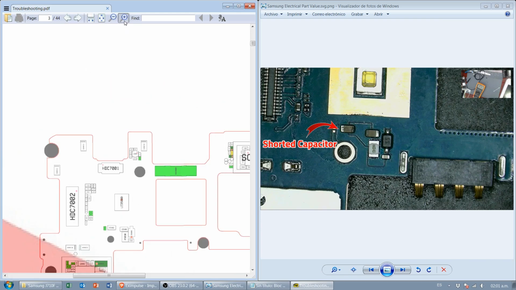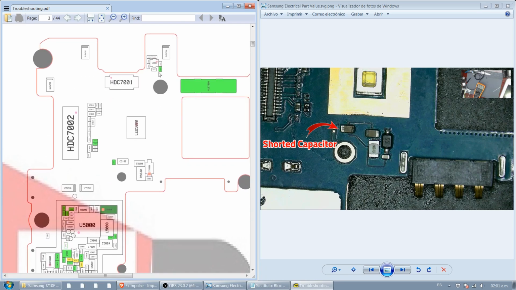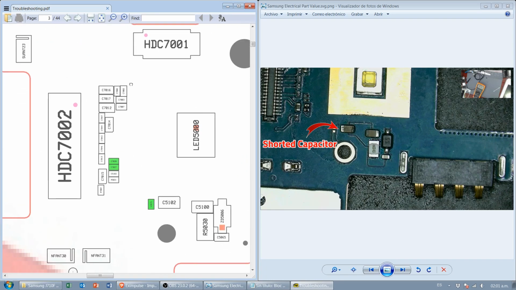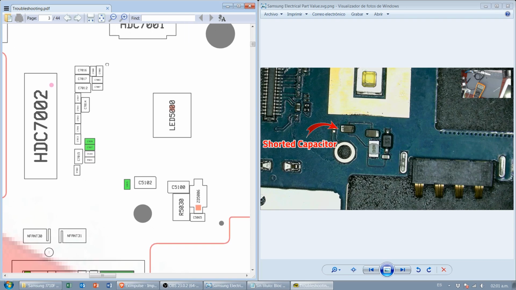Let's compare both images. The position of the lid. The connector.